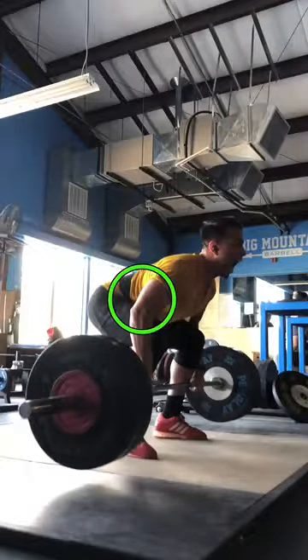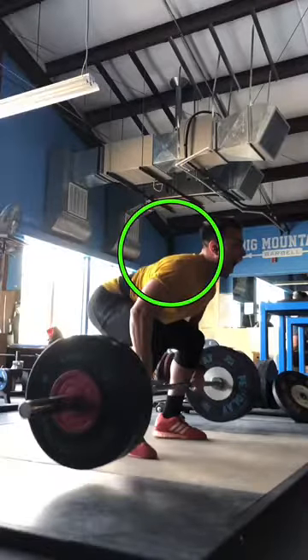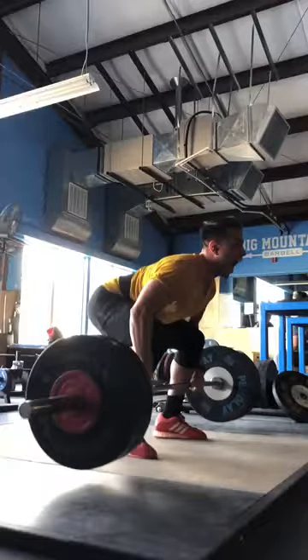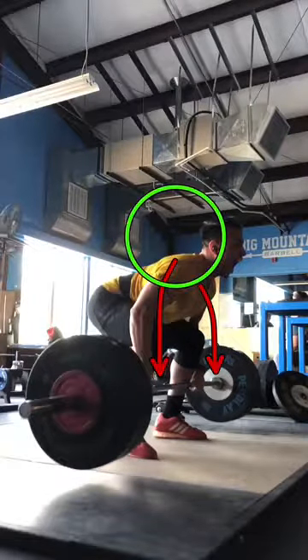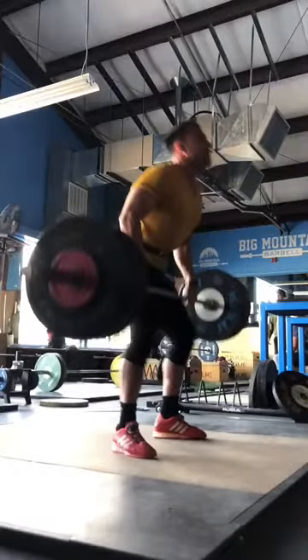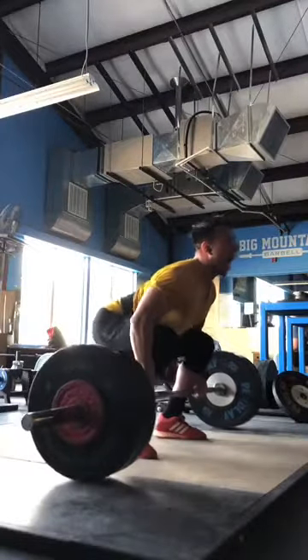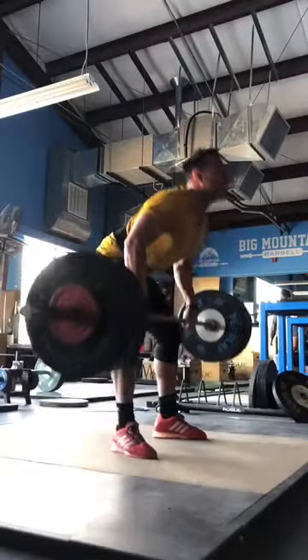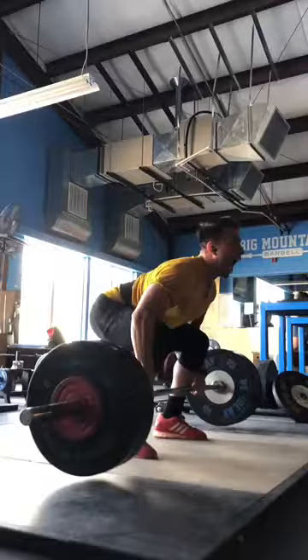What we want to address is these elbows. It looks like you're making up for some weakness in the upper back — that's going to be my first guess. What we want to do is start straightening these arms out as best you can, more like straps, getting more tension through the upper back and holding there. That should allow you to use your big muscles first rather than pulling so aggressively with your arms. I will note that they do stay pretty solid on the bend the whole time, which means you're not really trying to pull the bar any higher with your arms — so some lifters do get away with this.